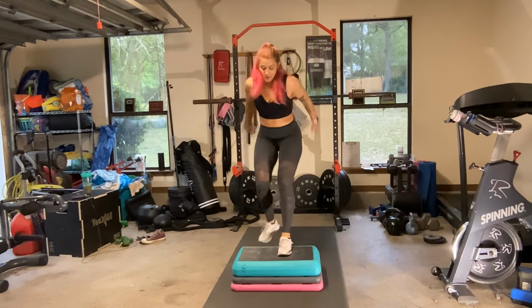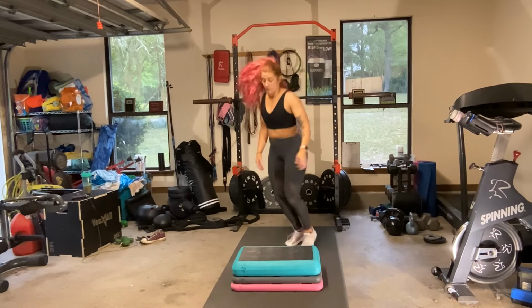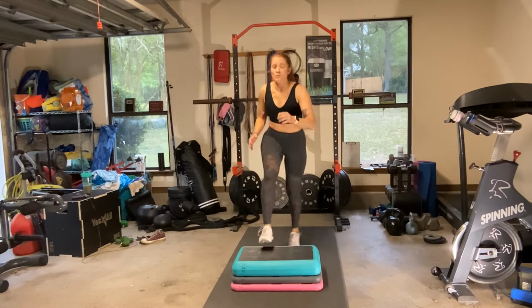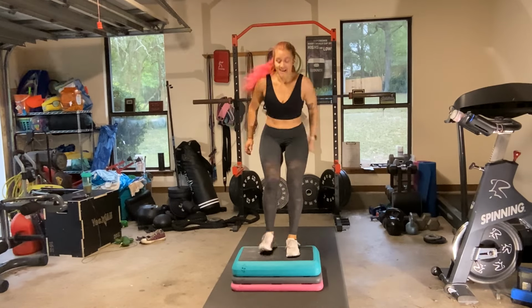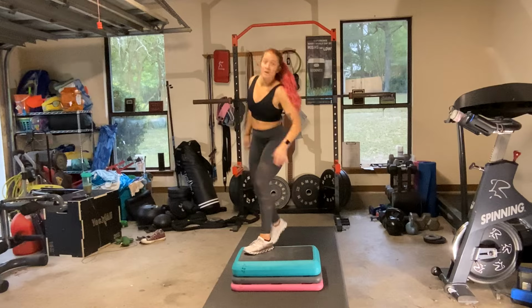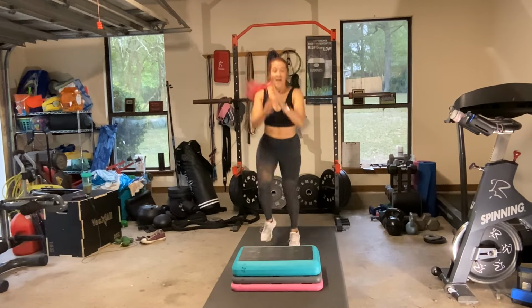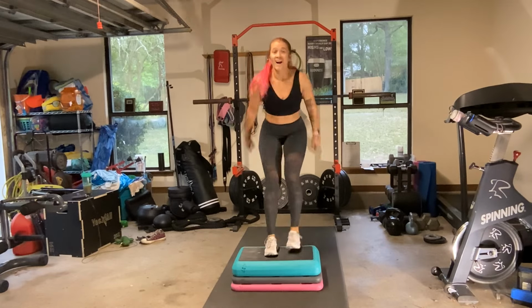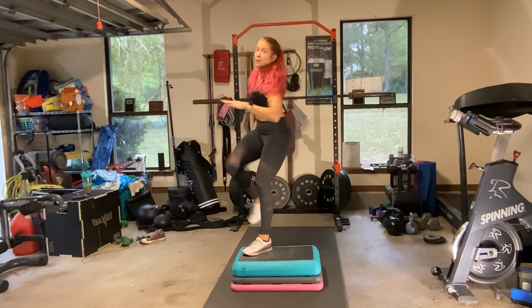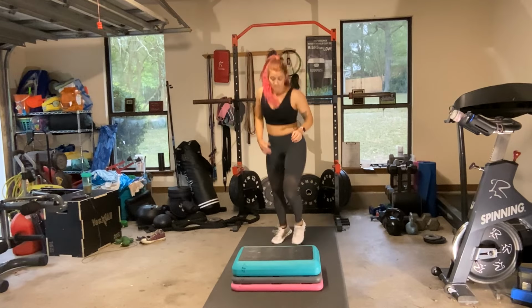Good, center. Come on. There comes the rain again. Good job. Seven. Six. Five. Four. Three. Two.